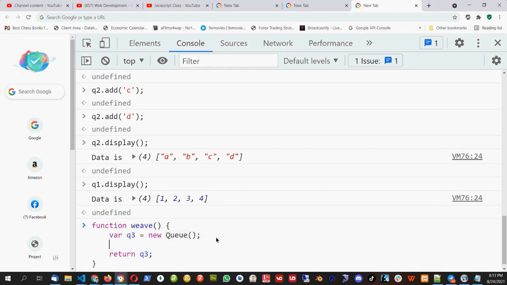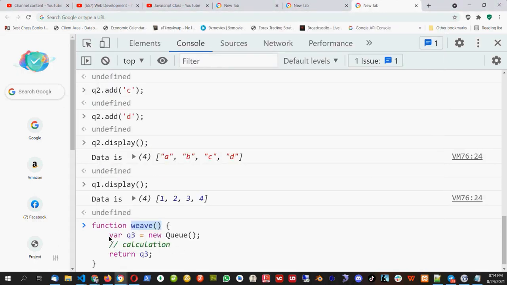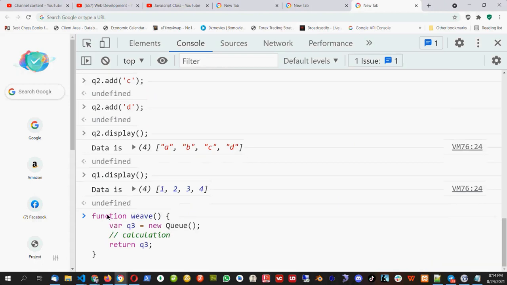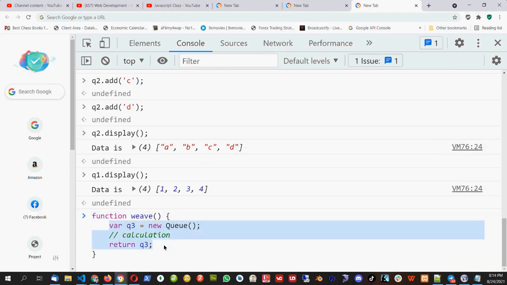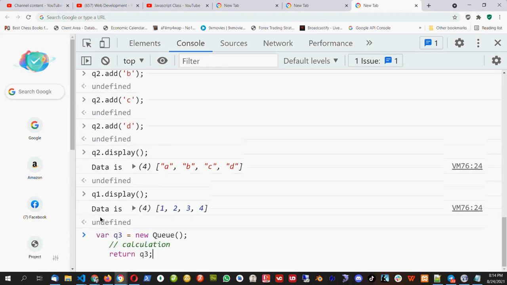Here I have to do some calculations, based on my explanation. Why am I creating Q3? I'm creating Q3 to do the function. But for the time being, don't worry about this function.